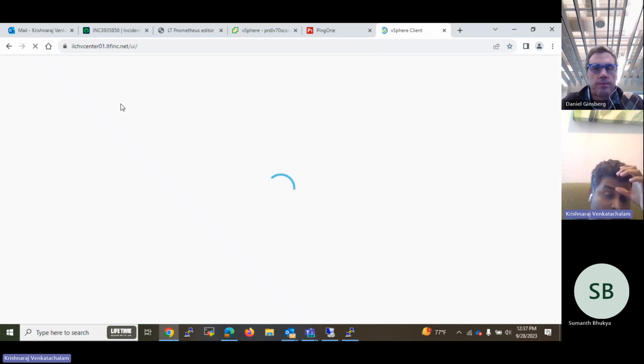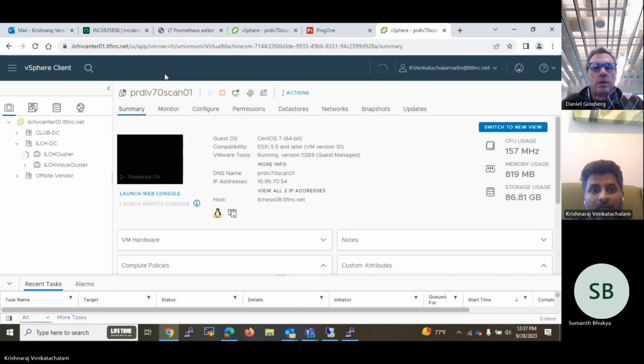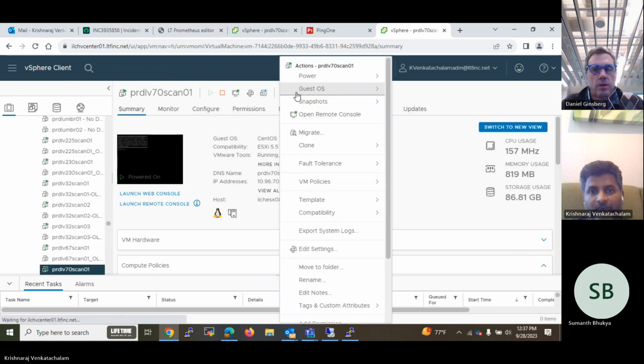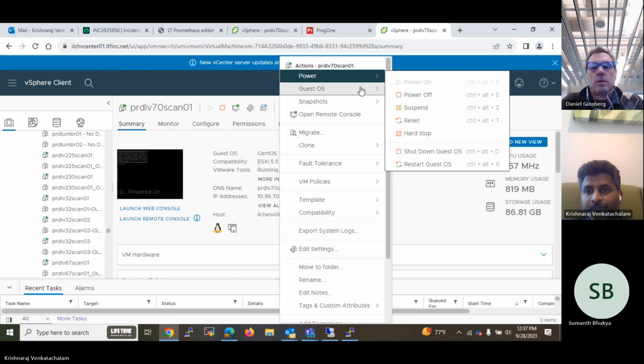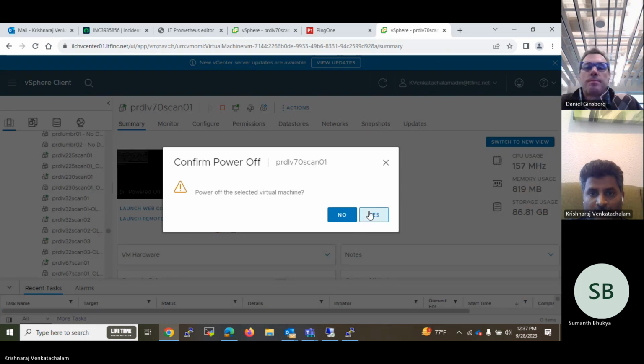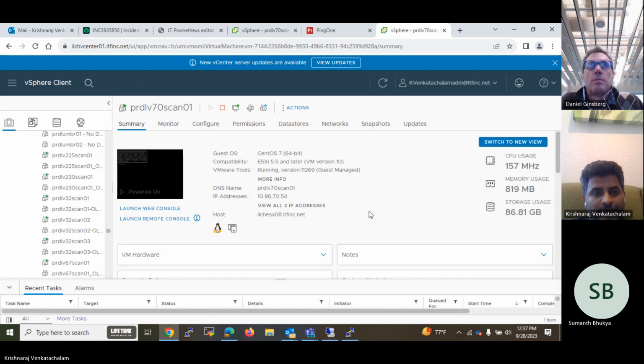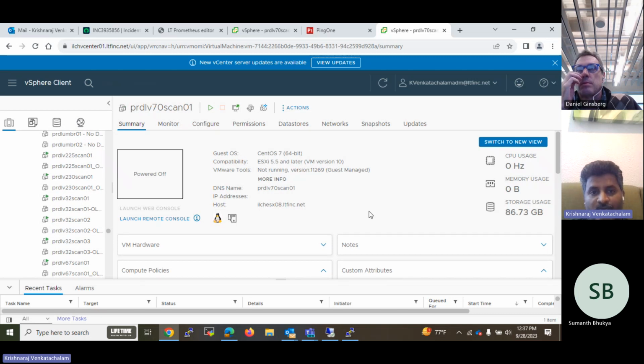Let me log into the vCenter. From here I'm powering on the server, because before we start the new build we are using the same server name and same IP, so I can rename it.